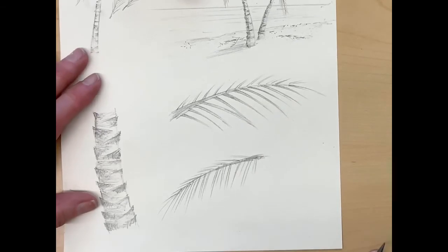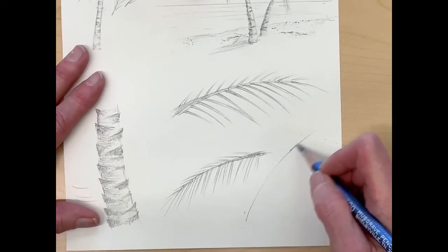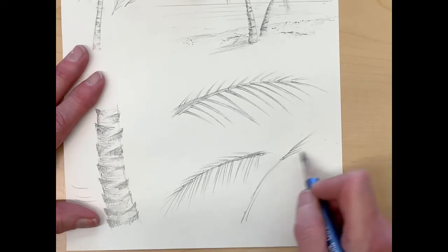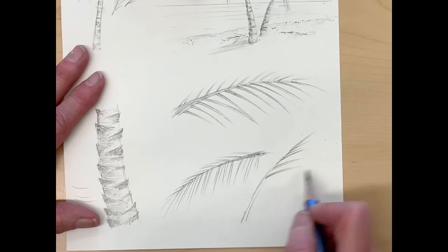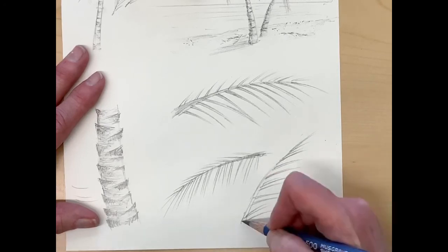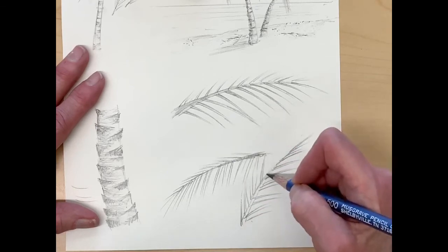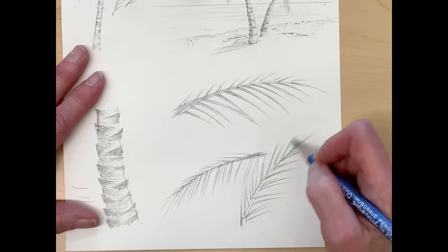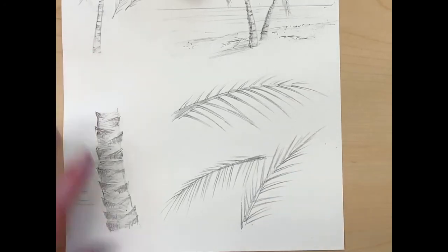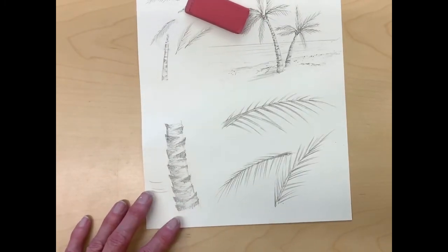So there's one. Notice I'm just not keeping them as tightly drawn. But the same things are in place in that they have some nice curve to them. They're following the same curve. And the ones on one side are a little shorter. All right, so you will take a picture of this whole page and turn this in.